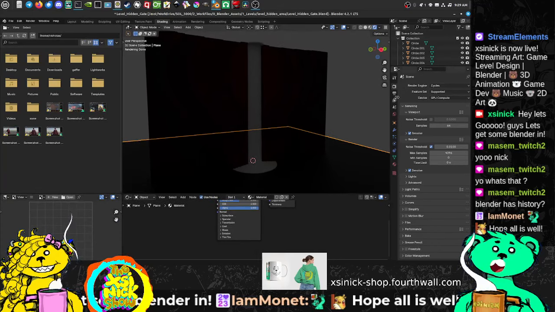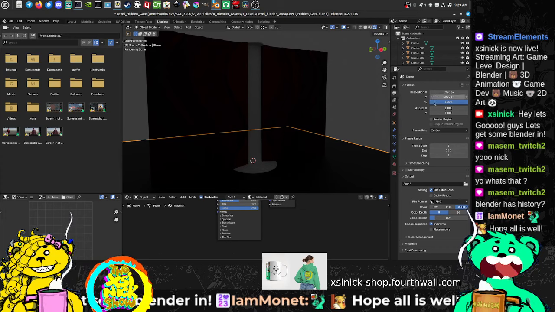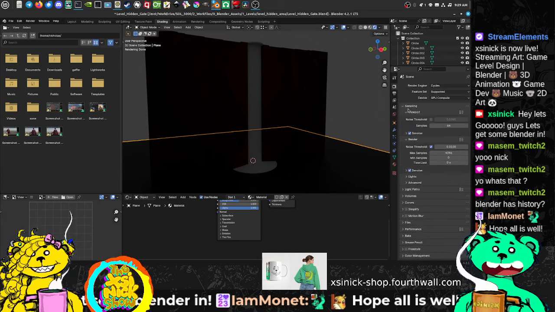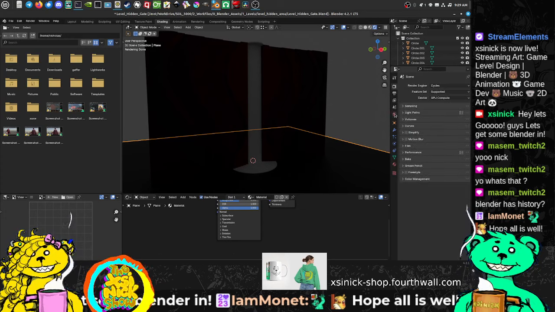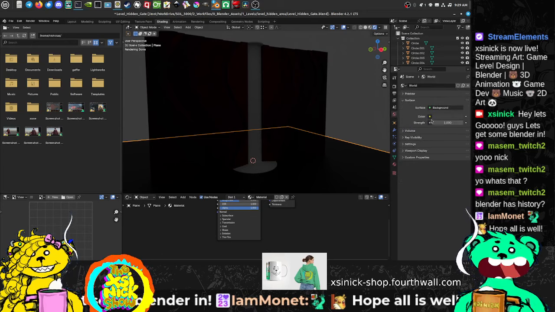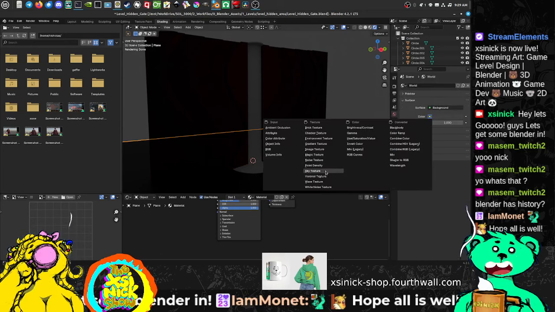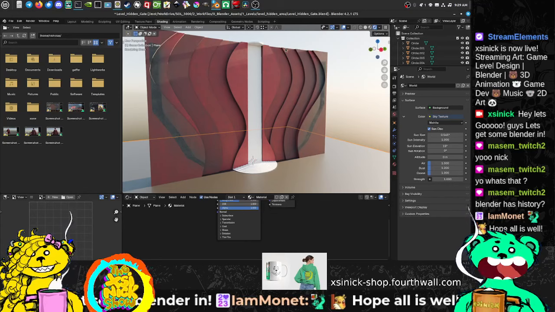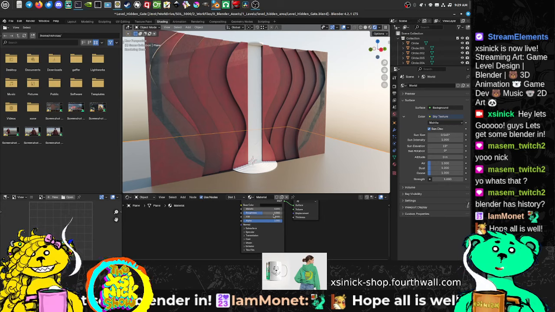And then you want to go over to your settings over here. Render settings, let's go here. The world settings, and you want to go to color in the world settings, sky texture, and it just makes a sky so we could see everything. By default, the material on the ground here that I made has some shininess. I'll turn the roughness all the way up.